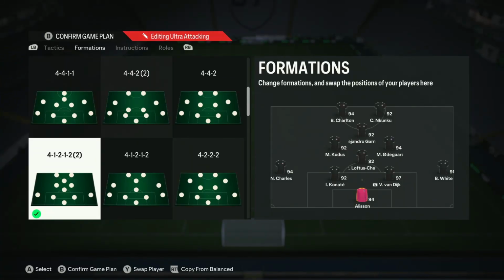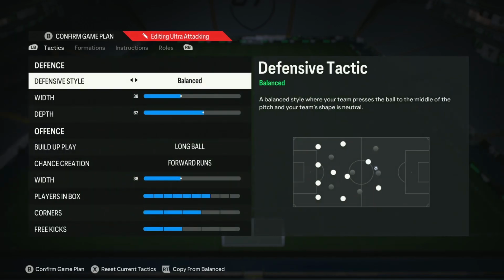So there you go. Absolutely amazing attacking, devastating formation, devastating tactics. So much fun to play. One touch, tap, tap, tap, tap, pass, pass, pass, pass, through ball, pass, through ball, pass. Absolutely phenomenal. That's how it's set up. You've seen that before. These are the tactics.